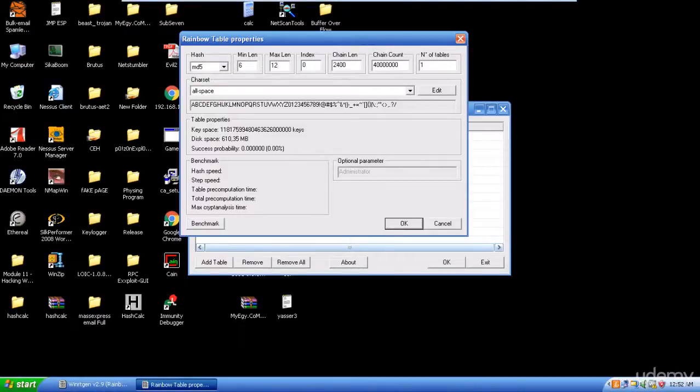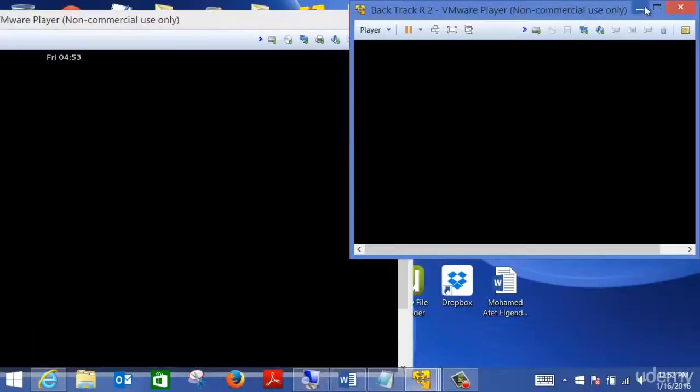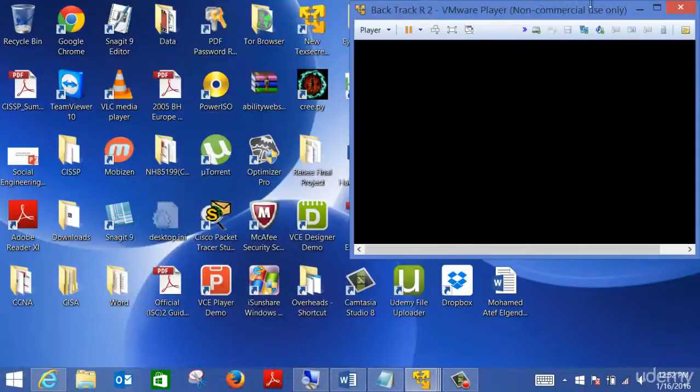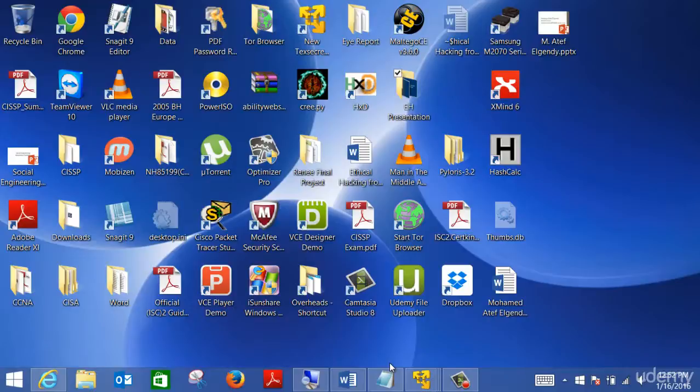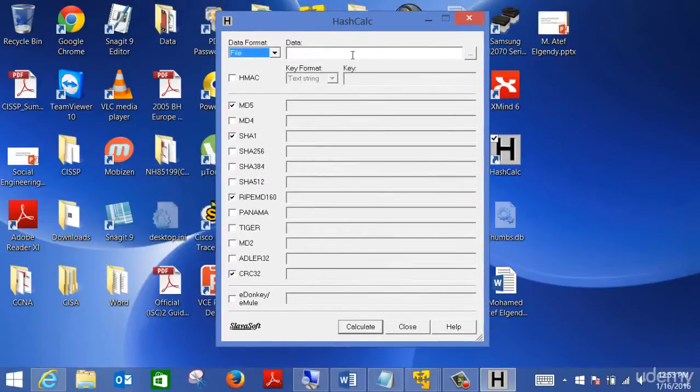So let me just remind you that a Rainbow table is a table that includes all passwords but encrypted, and when you use them, it compares encryption with encryption. Now we have a third option that I can consider the best option. Some of the websites already have the Rainbow table, and you can just utilize them. Let me show you an example. If we take any program that encrypts, so for instance, we spoke about the hash calculator. Actually, we're going to speak about this program. It's a program that allows you to encrypt a document or text and get the hash of the file. And this will be explained in a different subject, including malware.